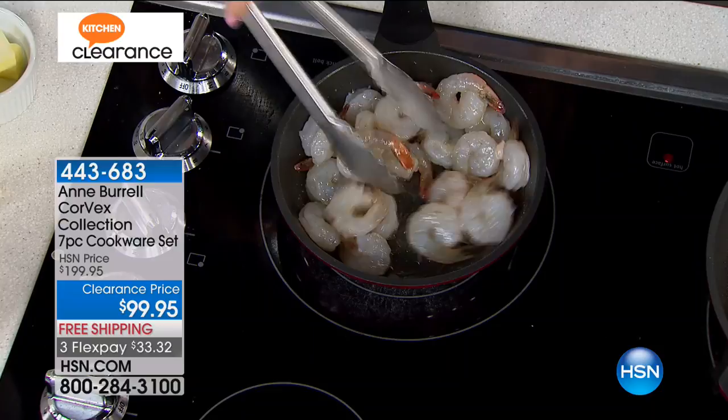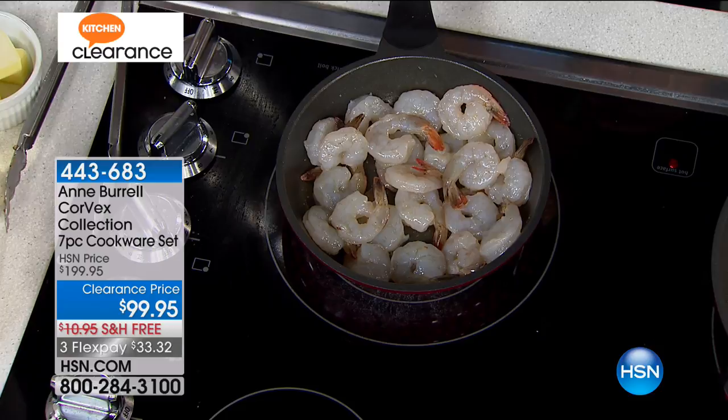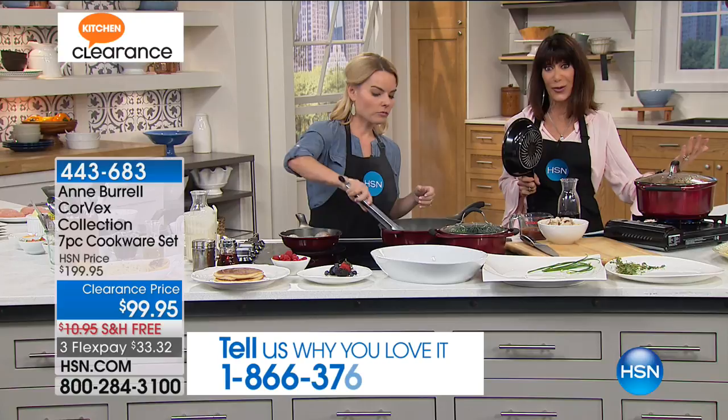With everything I'm doing today, I'm actually using my regular metal utensils. So don't worry about having to buy anything else just because you purchased this. And by the way, we would love to hear from you. This is — when this is gone, it is gone. We have about 1,300 sets for the entire country.